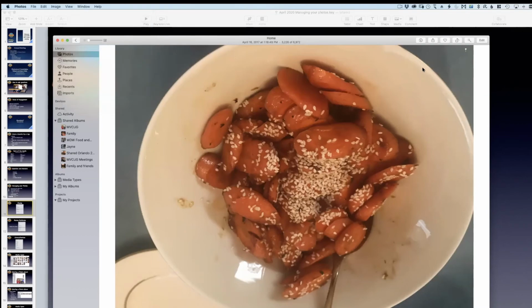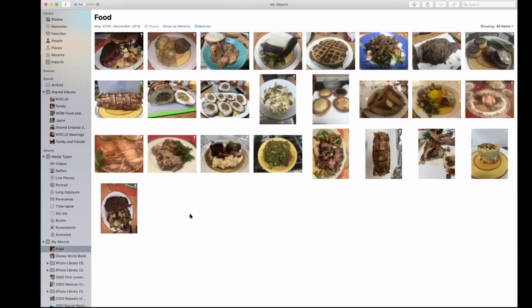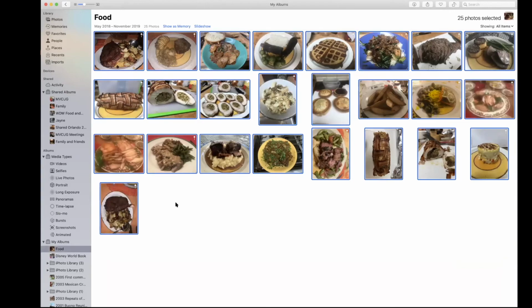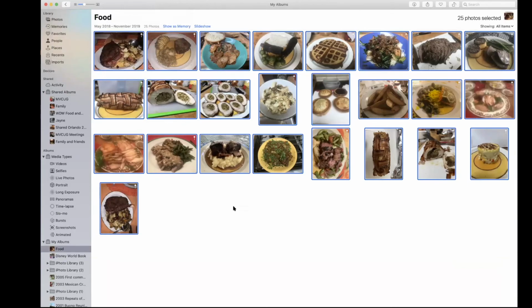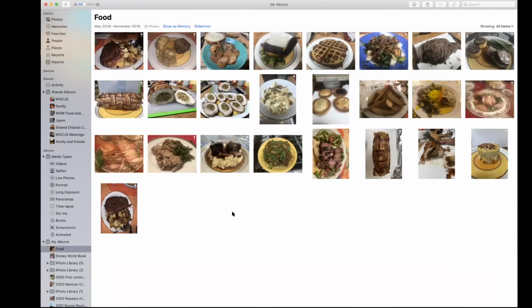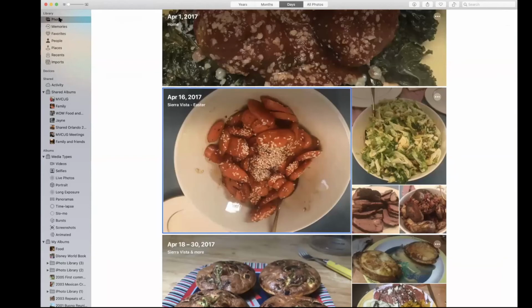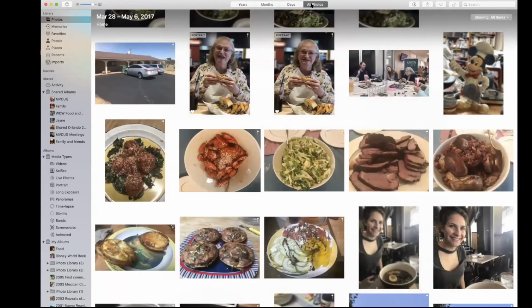Just give me a second. What we need to do is switch to a gallery mode. I've created an album. I'm going to select all of them. Come to view, metadata, and I can set the metadata now for all the photos at one time. If I want to do that to all of my photos, is there a way to do it to the little photos thing up at the top on the left under library?